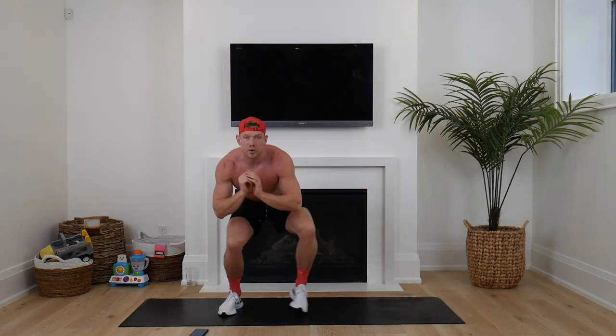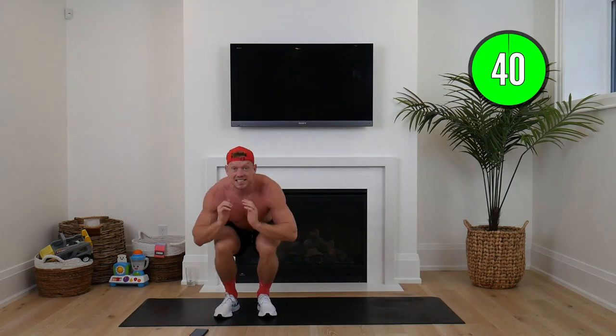What we're going to start with first is a squat down, shuffle and up onto our tippy toes, engaging those calves, driving up, nice quick tempo. We're going to go for 40 seconds on, 20 seconds rest. Starting in three, two, one. It is time to get lean. Here we go squaddies.